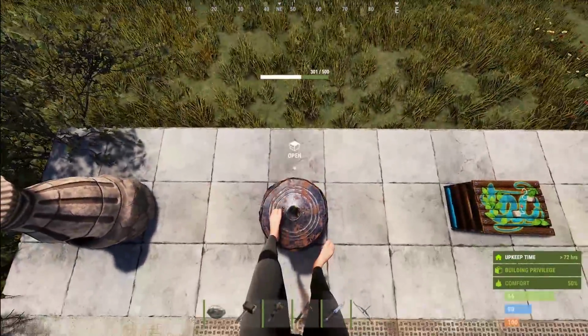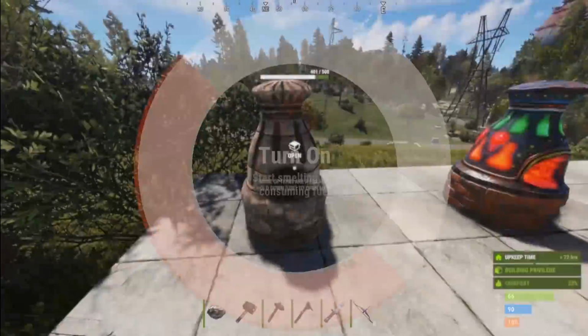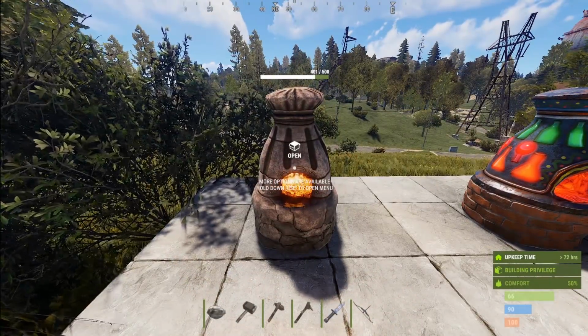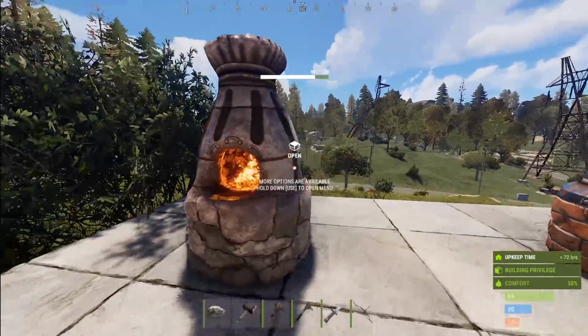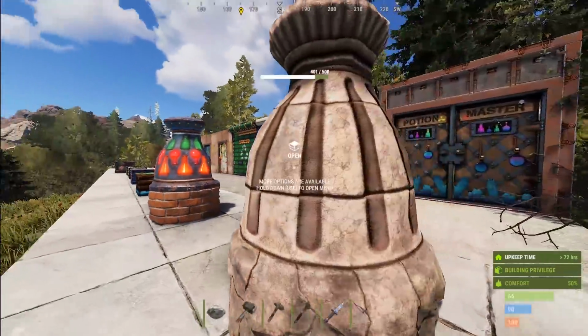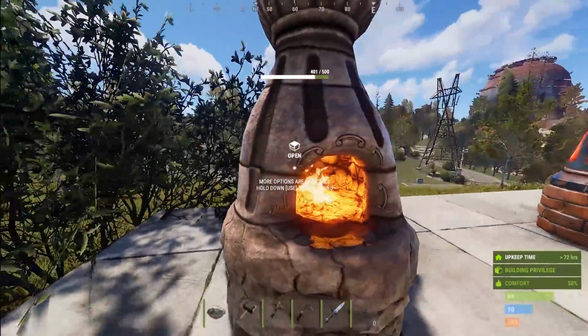Very cool. And then we've got another pretty unique furnace over here. Nothing too crazy with the glow, but it's got a very cool design. I love how detailed the stone is, and that's what made this one really stand out.